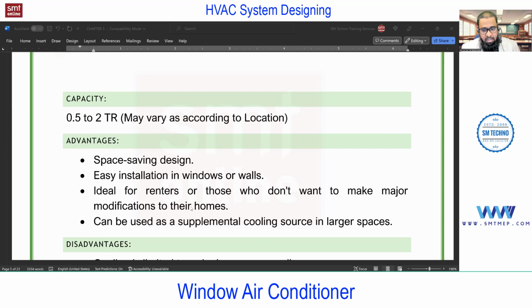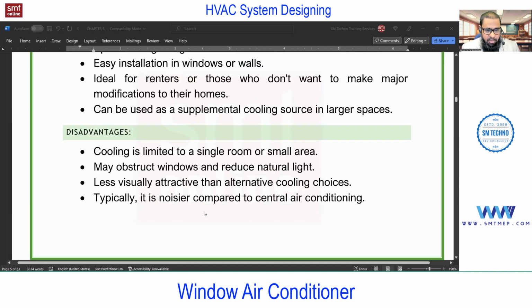Next, it can be used as a supplementary cooling source in large spaces. Sometimes the design is undersized, or suppose you design a classroom for, say, 20 students, but in some cases, some special classes, seminars or workshops, there are 30 people in that area, so we have not designed for that. In that case, one can install this for special cases, as additional cooling for a large area instead of changing the existing system. Or in some cases, if the system is undersized, one can use this for retrofitting.